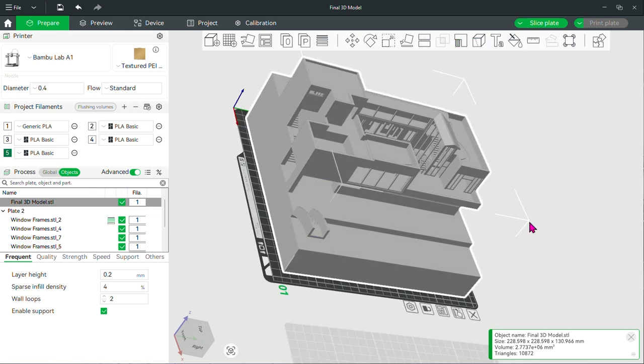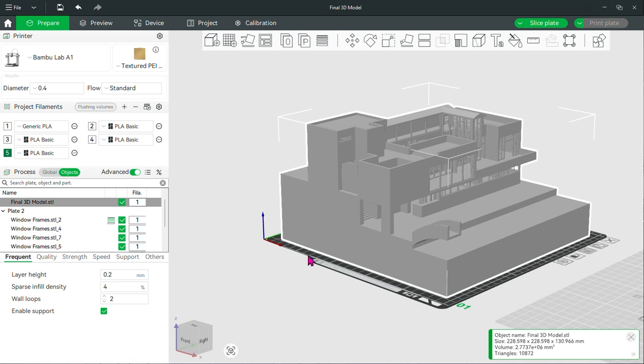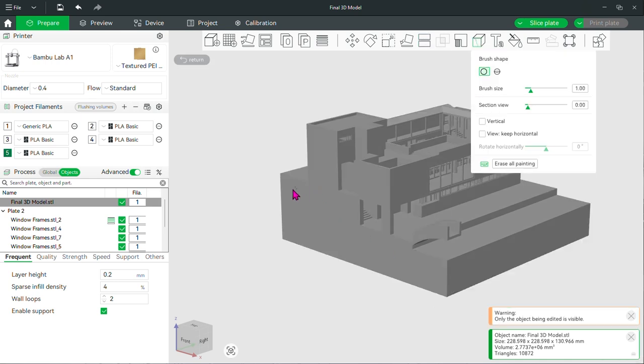The next is going to be seam painting and printing. You will have a seam, which is a line in your print somewhere, where the filament head will go and move up and continue extruding along, which creates these lines. So if you want that seam in a specific place, you can go ahead and click this and draw your seam, which will indicate where exactly you want the print head to move up.